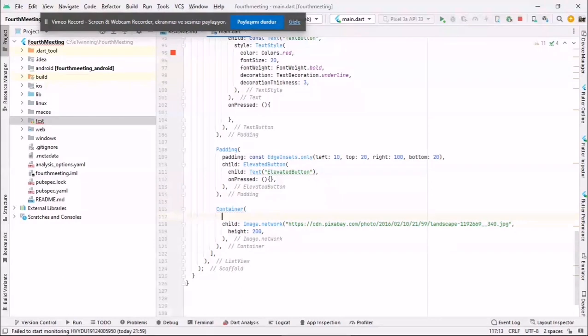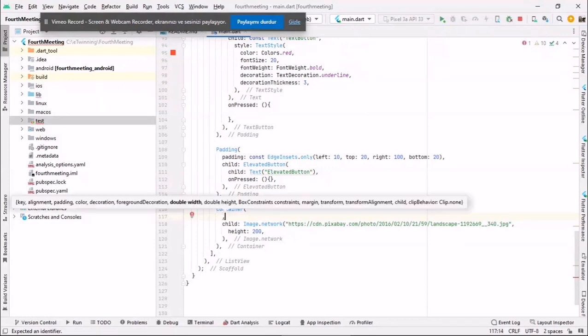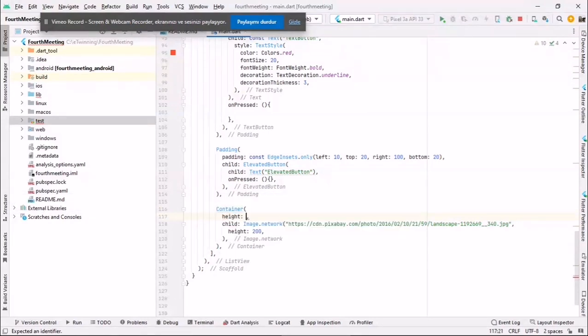So Container widget has its own height, width, or padding. So let's put a comma here, and we can see what we can do with Container widget. We can write padding, color, decoration, foreground decoration, and height. So let's write height here.